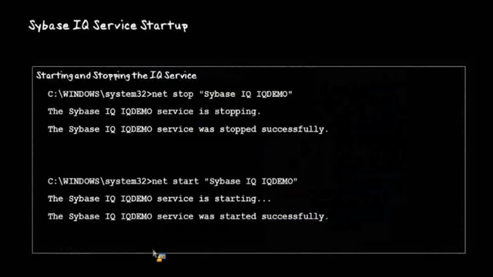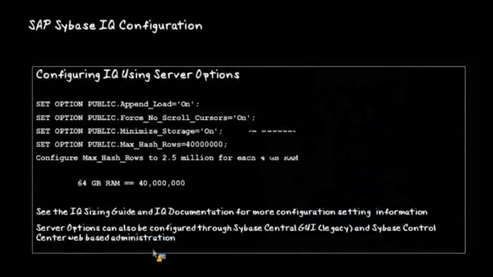So we've talked a little bit about server parameter switches used to control IQ and configure it on startup. The other way we configure the IQ server is through server options, database options. So options can be set at the user level, group level, or server level.